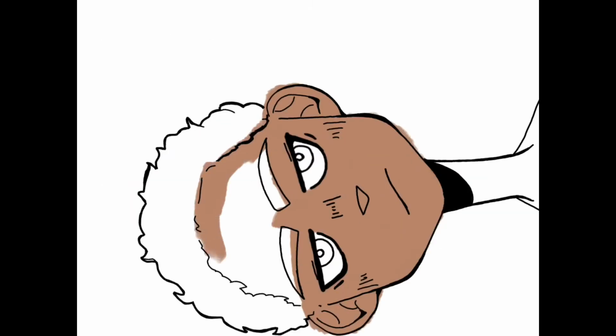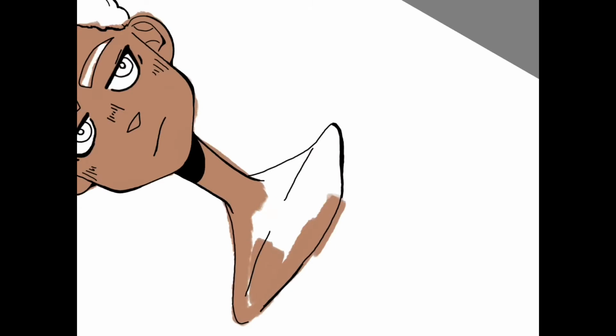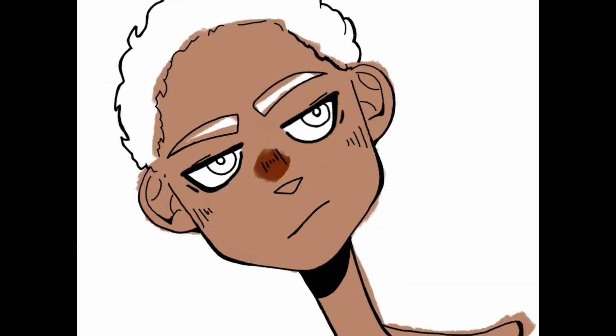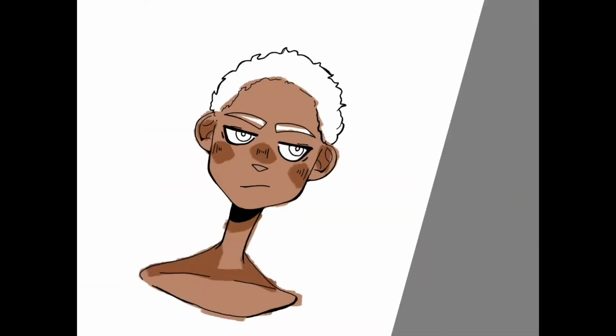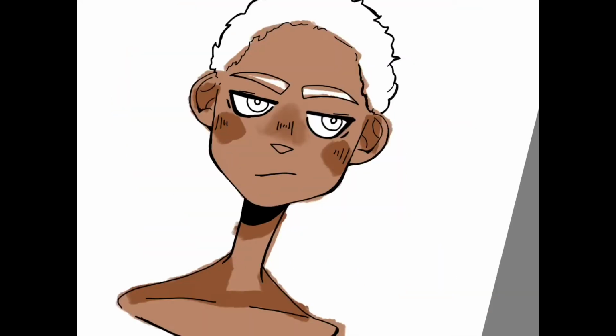I made his skin colour a lot duller and a lot lighter, because Lavender Town often relies on pastel colours. So I was a bit worried about doing this because I didn't want to make him look like he had lighter skin. I wanted him to still look like a dark skinned character, but yeah.